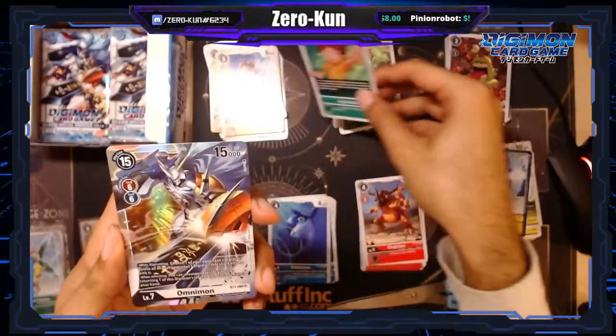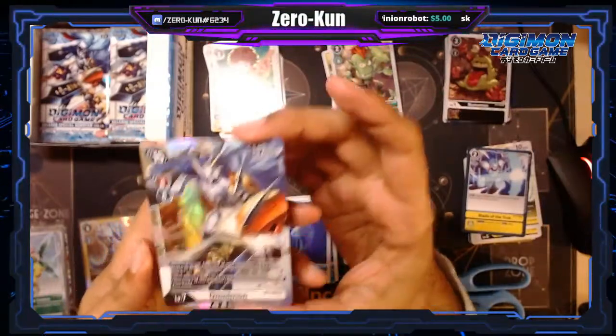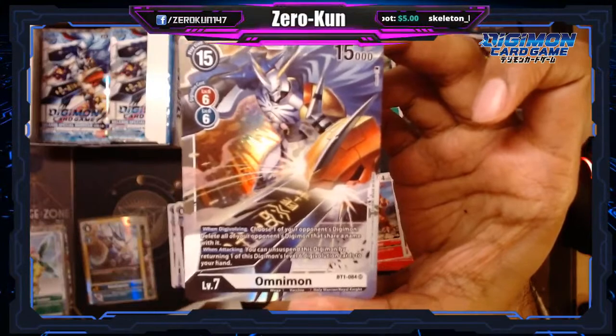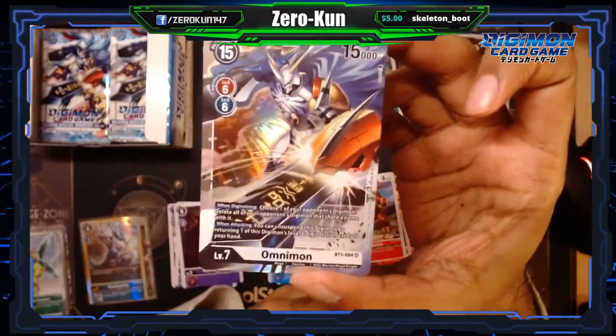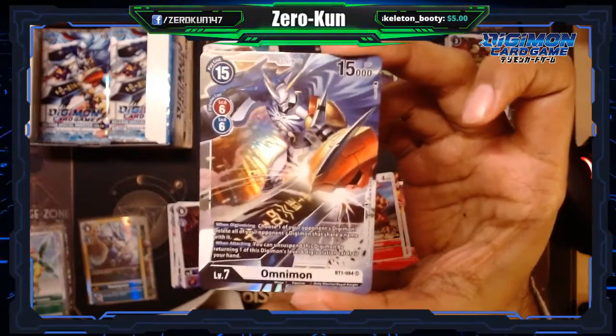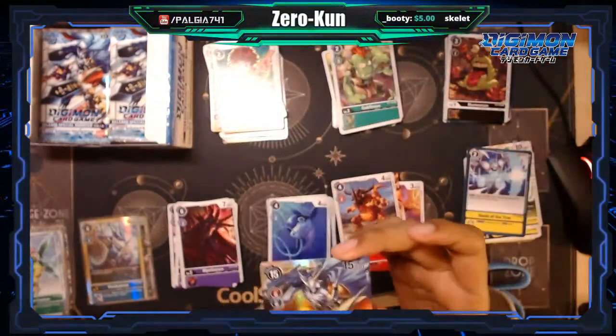Whoa, look who's here, boys! We got the Omnimon, number 2. Awesome. He finally shows up, 7 bucks later. Alright. Well, I mean, if we want to count 3, so that would be 4 bucks later. Beautiful.